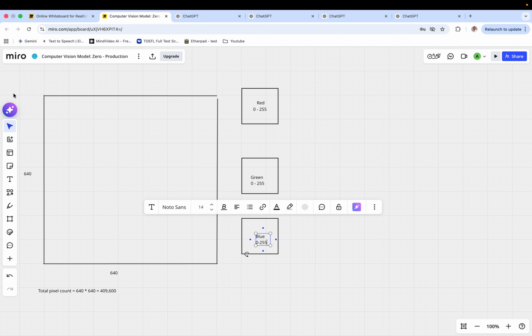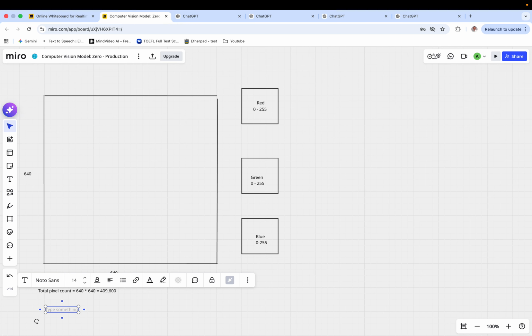The total amount of numbers for this image would be 3 for each pixel times 640 times 640. We'll have a total of 1,228,800 numbers to represent a single image of 640 by 640 pixels.